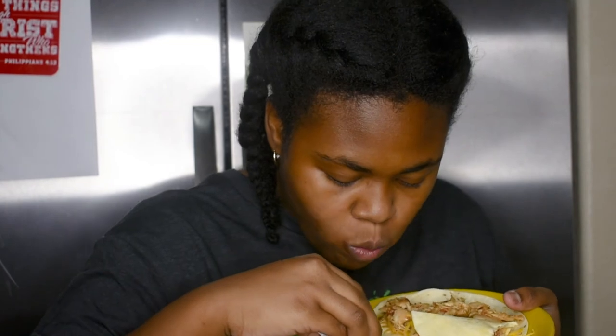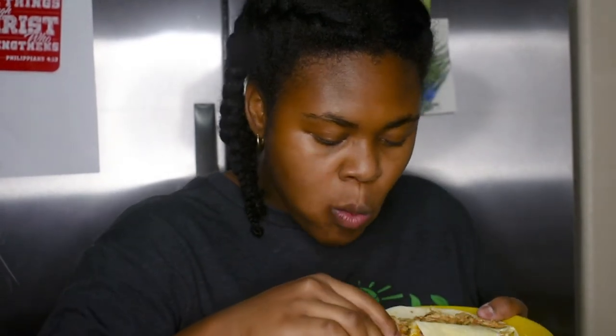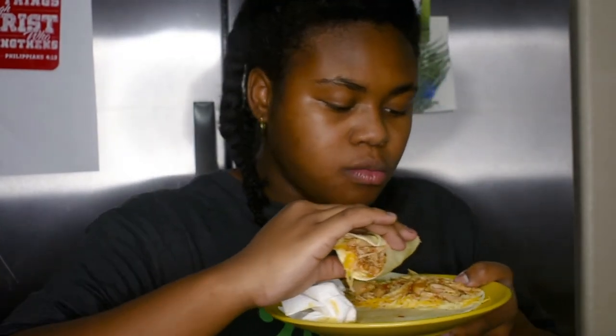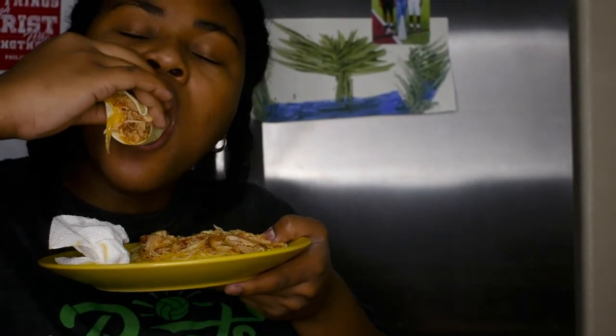Okay, so it looks like it's a winner. And we can continue. Next time, you guys, when you're plating your meat up, if you don't want it to be as soggy, you just have to let your meat drain a little bit. I just grabbed a chunk, as y'all can see, and just put it on there.